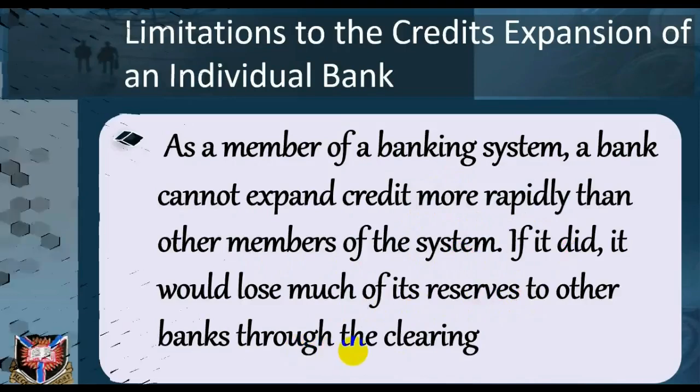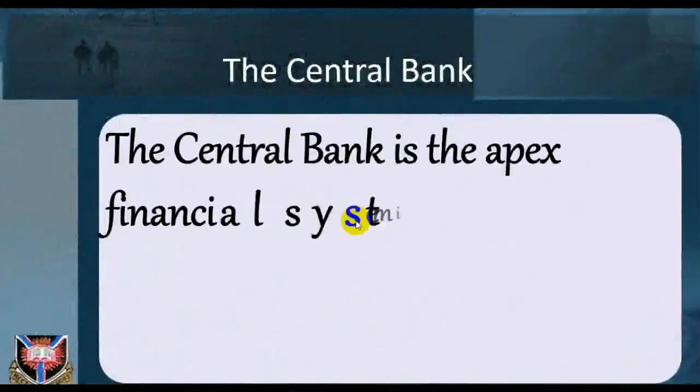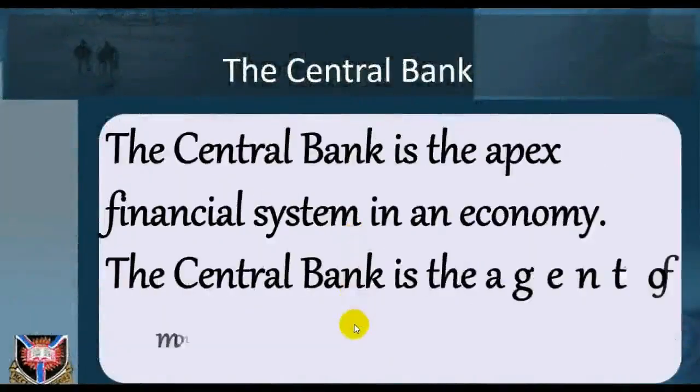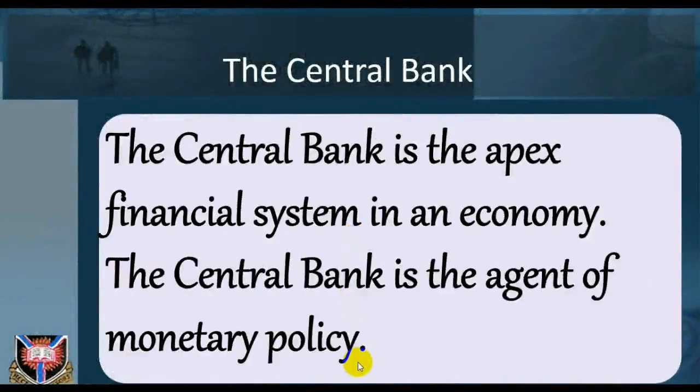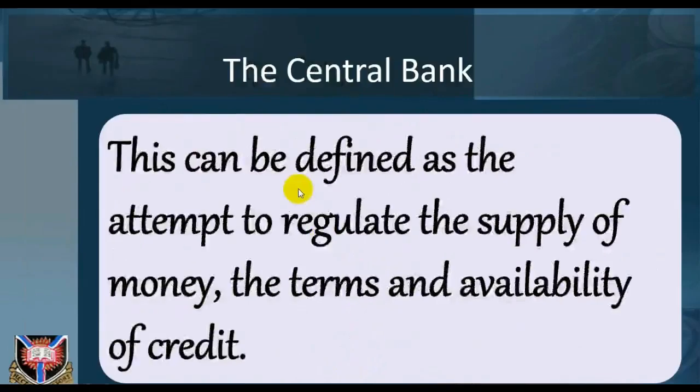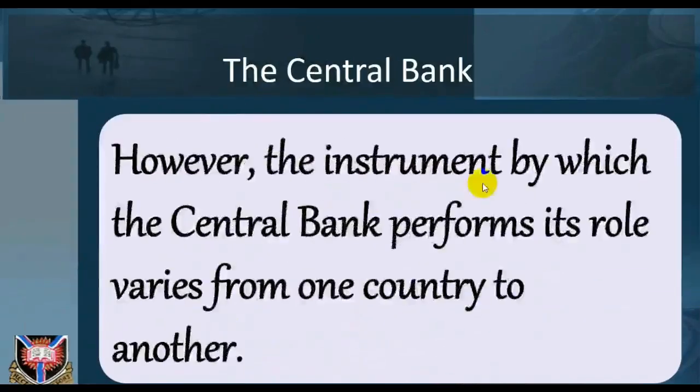The central bank. The central bank is the apex of the financial system in an economy. The central bank is the agent of monetary policy. This can be defined as the attempt to regulate the money supply, the terms and availability of credit. However, the instruments by which the central bank performs its roles vary from one country to the other.